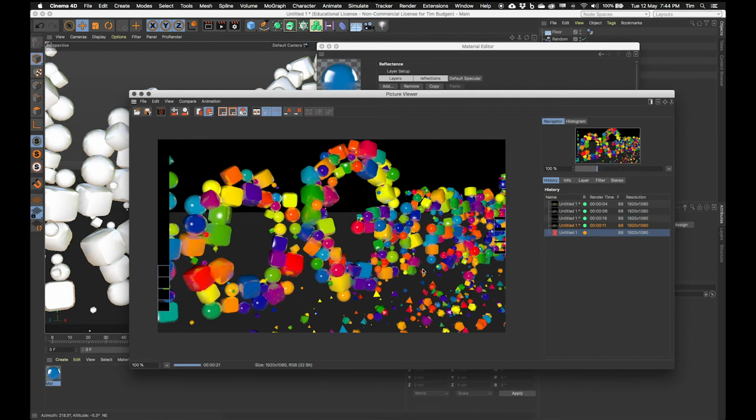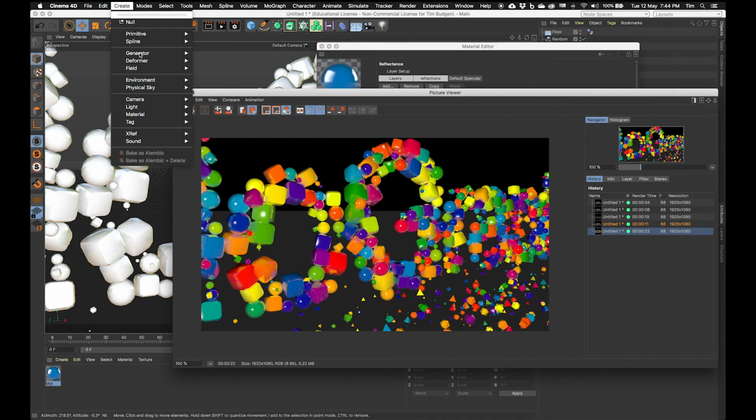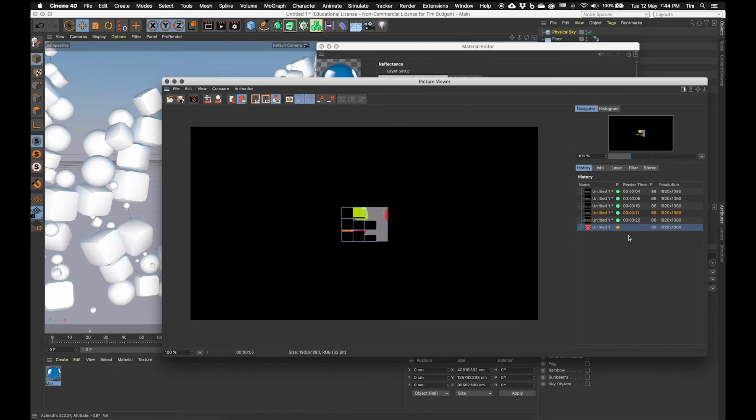Now I want to put a little bit more lighting into my scene, and I'm just going to do the super easy thing in Cinema, and that's to add a physical sky to my scene. So let's go to the Create menu, add a physical sky. What this will do is create a lighting system through the whole scene. It'll add shadows, and obviously it's going to put a lot more light in here. So I'm expecting that this is going to get brighter and even more shiny. So once again, Shift R, test render.